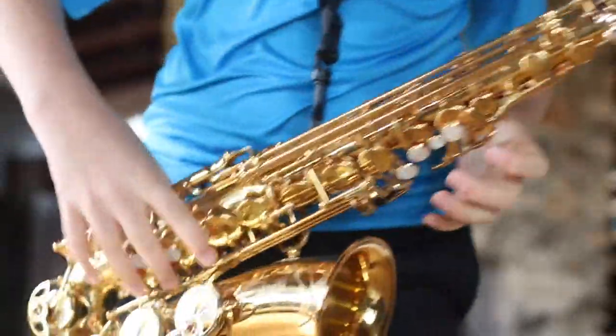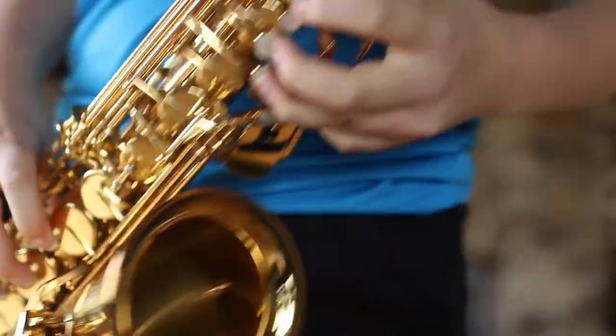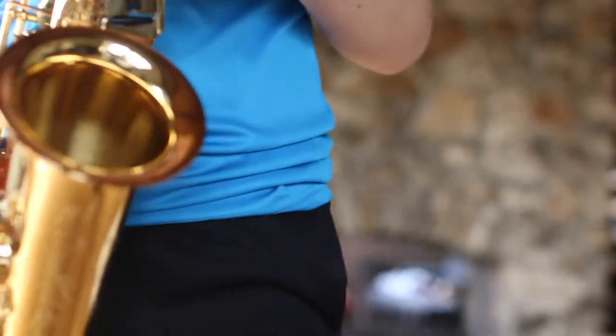Okay. So you're gonna start with D, which is 1, 2, 3, 1, 2, 3, if you forgot. So D. And you can also press the octave key.